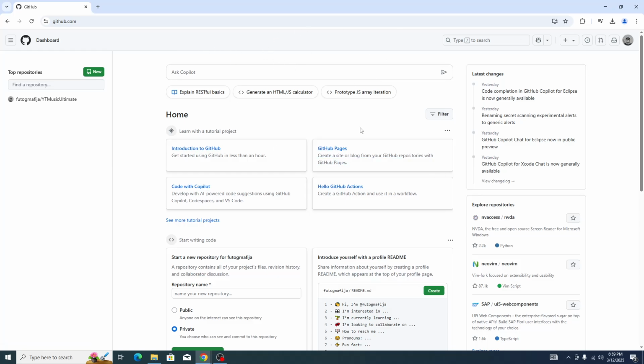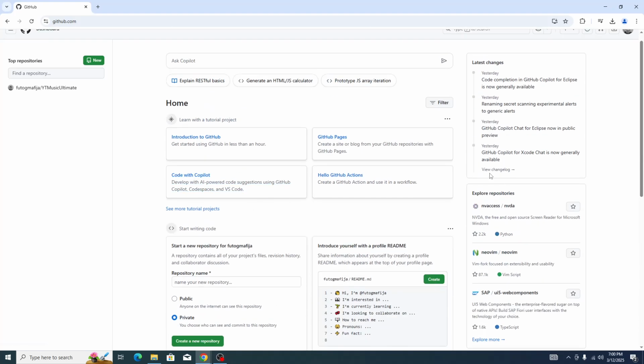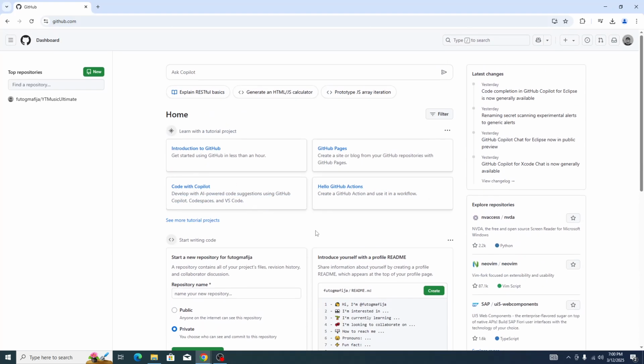we have logged in, we'll be greeted by this main page right here where we can take a look at our repositories. We have our home info where we can take a look at all the sections we can access and so on. And basically guys, now we can get started.